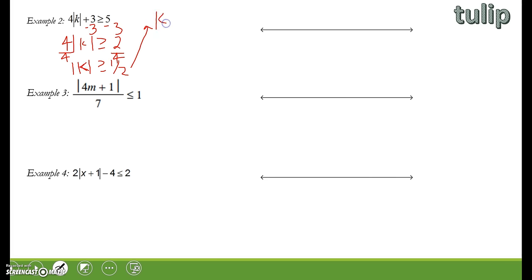So I'm going to set what's inside the 2 lines equal to positive 1/2 and set it equal to negative 1/2. And then there's no more solving I have to do because the only thing that was inside the 2 absolute value symbols is just the variable. So then after I have solved my 2 equations, I fill in the number line. So I put just 2 little ticky marks. I'm going to put negative 1/2 and 1/2.